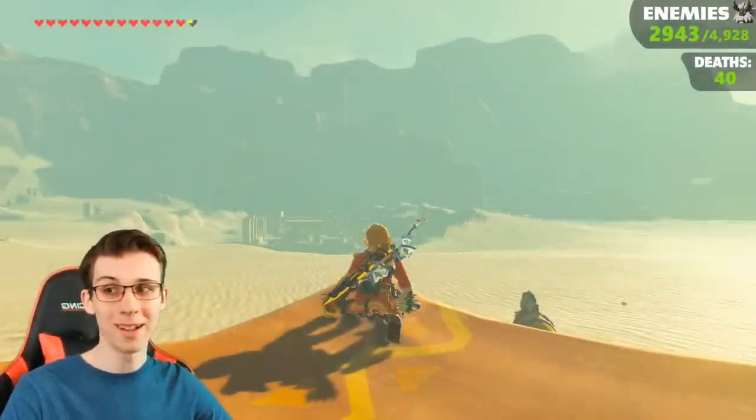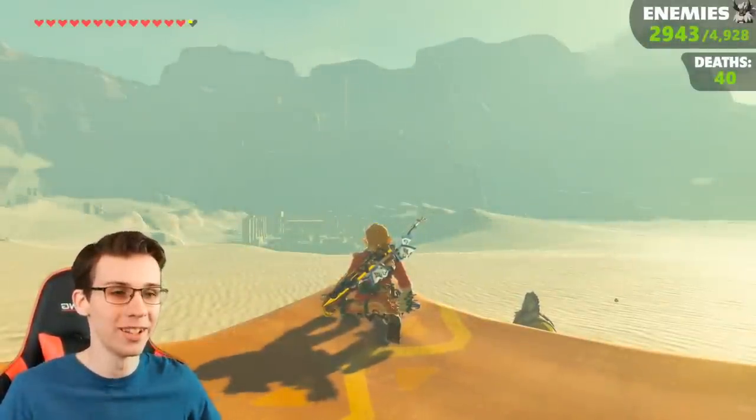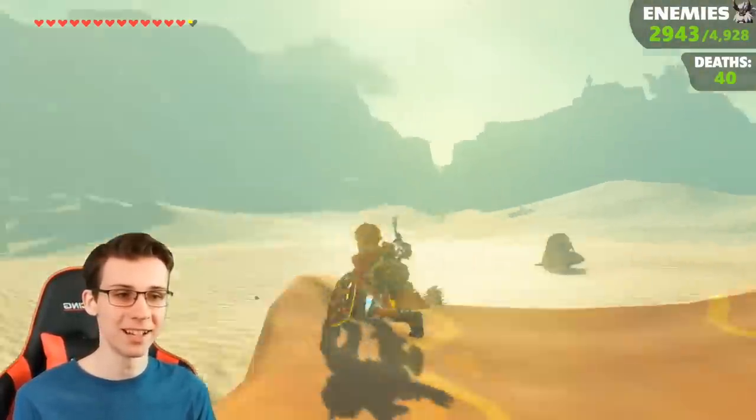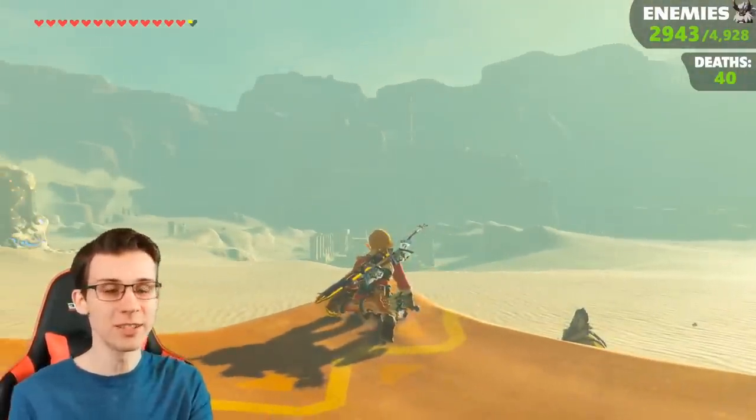Alright, how's it going? Welcome back to some more killing everything in Breath of the Wild, where the whole desert is what we just cleared out. Well, basically, because our next step is going to be what's near it, which is the highlands.